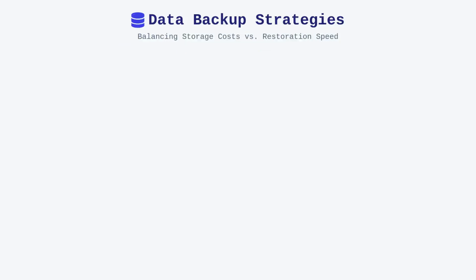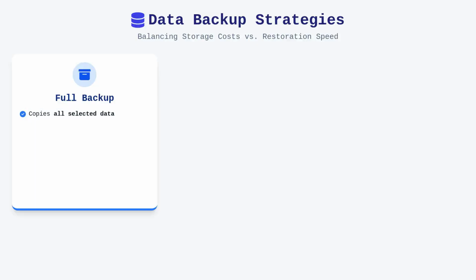Your choice of backup strategy forms the foundation of your ability to meet those recovery objectives, requiring a careful balance between storage costs and restoration speed. A full backup copies all selected data, providing the most straightforward recovery path because you are effectively restoring the system to a single point in time.